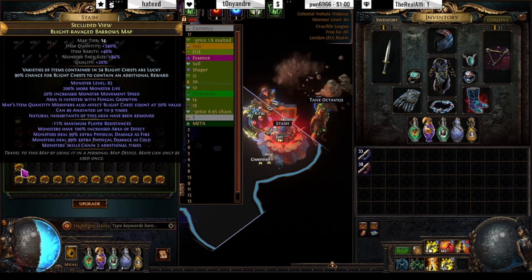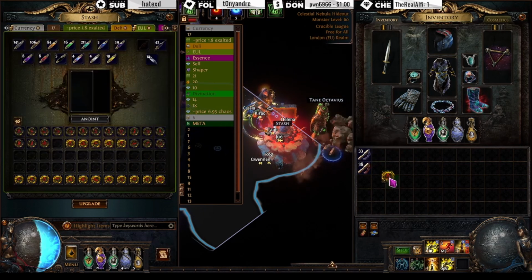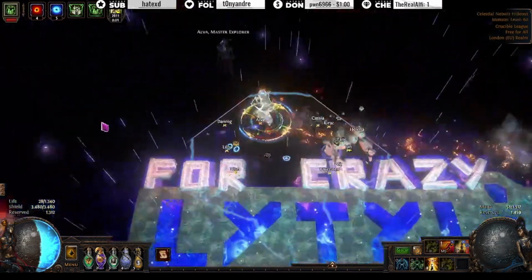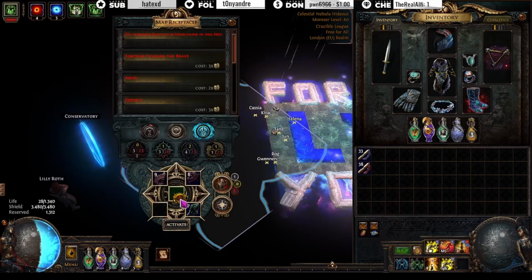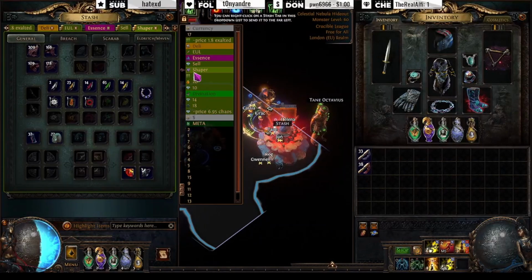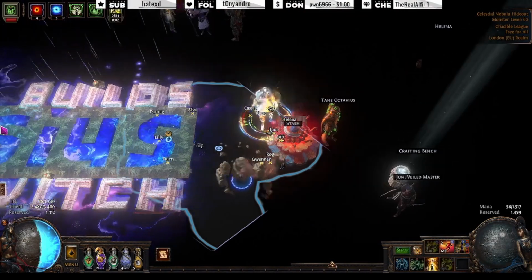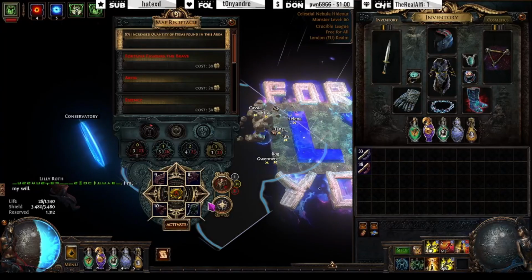Next map. We're gonna do a Barrows, and it's a nice one. Look at that. Minus max res. We don't use Righteous Fire anymore, so we don't even care about max res. Sure, if you get hit, you get mashed, but that's kinda the idea. Don't get hit, right? That's the whole idea of doing this. You're not supposed to be near the enemy with what we have.